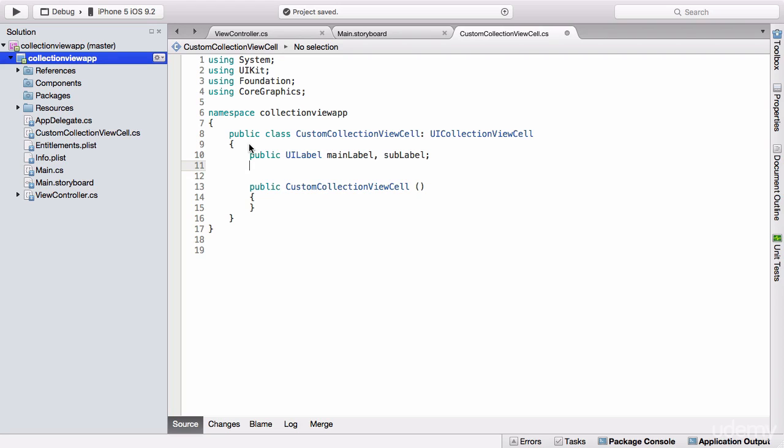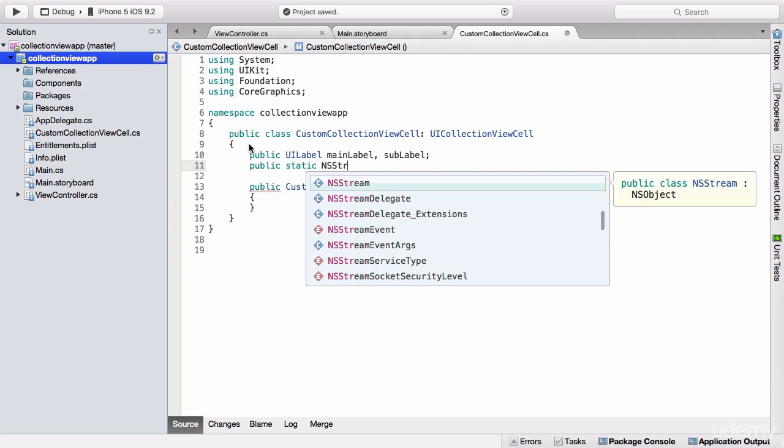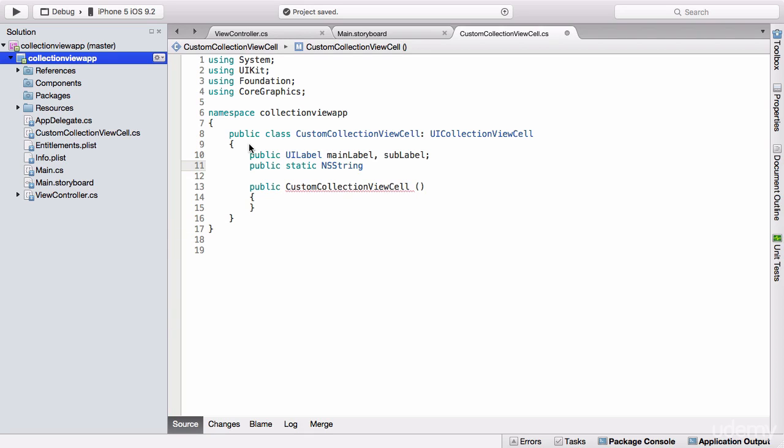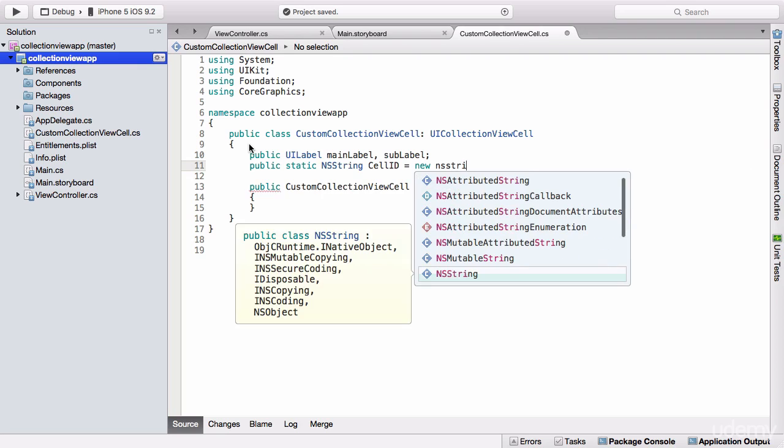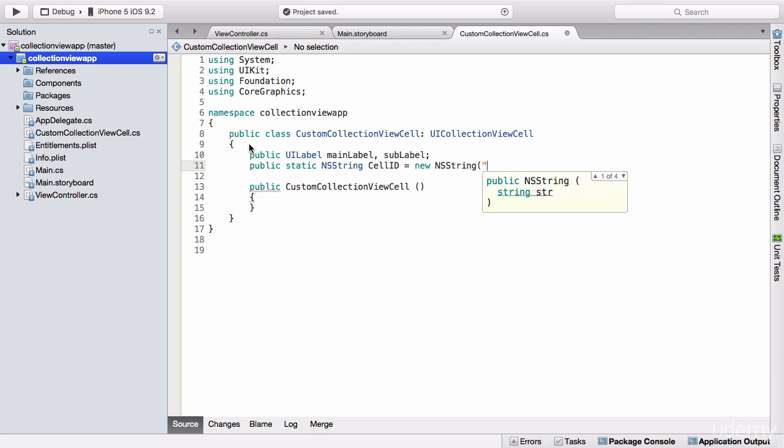Then, just like list views, we need the reuse identifier, and that is going to be the same as we had in our storyboard. This is going to be a public static NS string, and we're going to call this cell ID equal to a new NS string, and then give it our custom cell or collection cell.